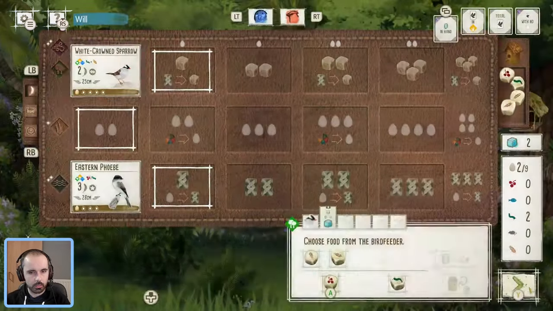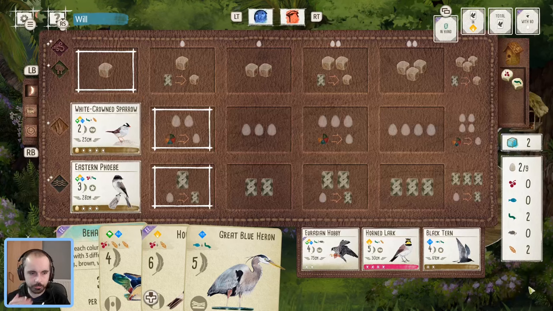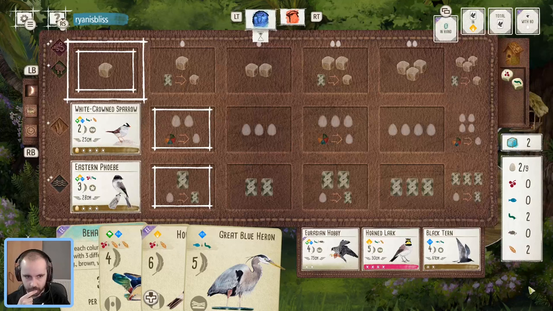And yeah, we'll take these two seeds. Move the sparrow down here. And then yeah, play wood duck. And then we can lay eggs and move that sparrow back up. And I think that works out okay.